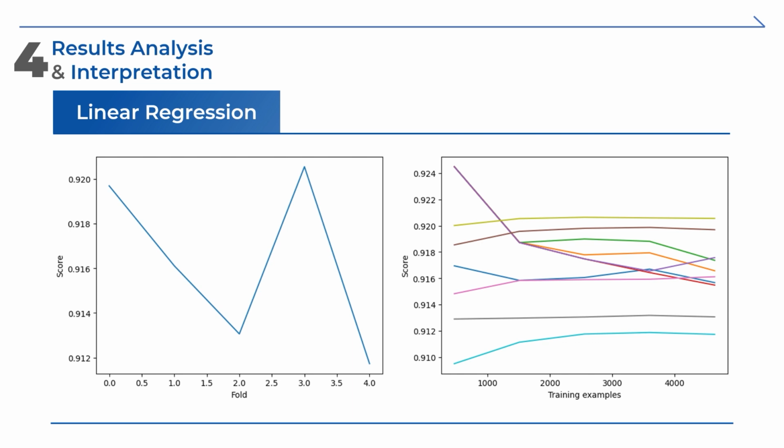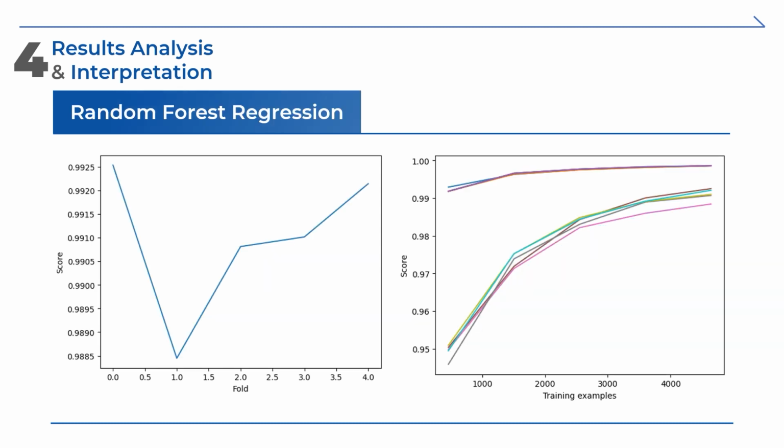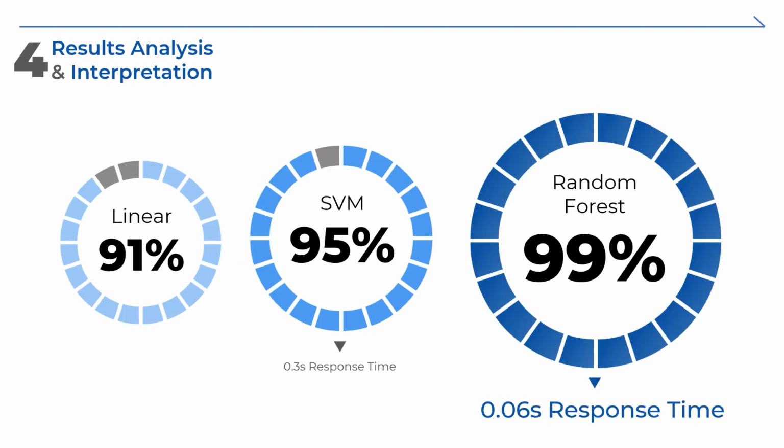The results for each model are as follows. Linear regression was fast but rather inaccurate. SVM had better accuracy but was slow in predicting the best velocity, and finally random forest had the best accuracy and prediction times. The best model was thus the random forest regressor with over 99% accuracy and a fast response time of 60 milliseconds, in compliance with the generally accepted scale of 10 milliseconds for vehicle response times.